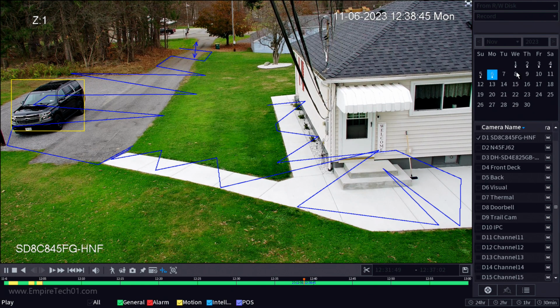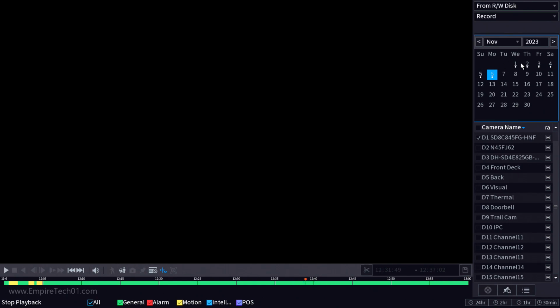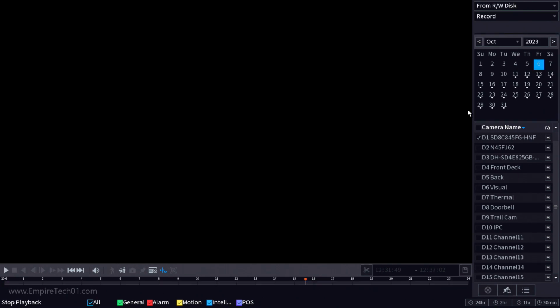On the calendar, all the dots represent the days that have active recording. We can change the month, and depending on how big of a hard drive you have in your NVR, and your bandwidth and how many cameras will determine how long you can record for.